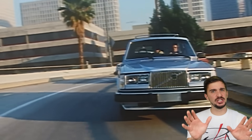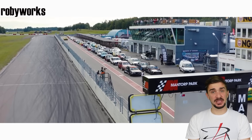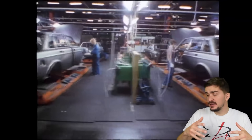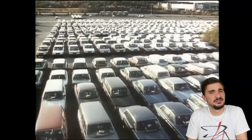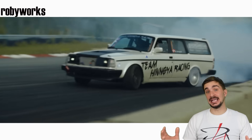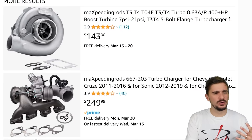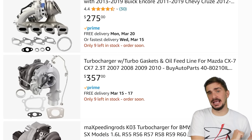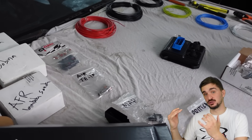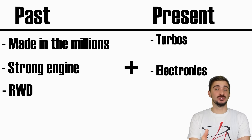The legacy of the 200 series and the Redblock engine lives on, safeguarded by a group of individuals you definitely would not associate with Volvos back in the 70s and 80s: young car enthusiasts looking for speed and thrills. Volvo made these cars and engines in the millions, which means that even today they are still pretty plentiful, easy to find, and relatively affordable. The engines were made strong, which means they can take a lot of boost and abuse. The cars are rear-wheel drive — right-wheel drive if you want to have some fun. When you combine that with the fact that turbochargers and enthusiast-level engine control and management electronics are now affordable and plentiful, you have everything that a car enthusiast could ask for.